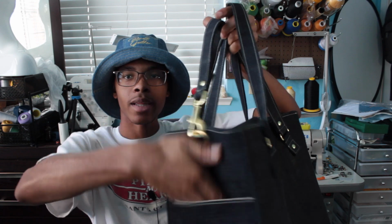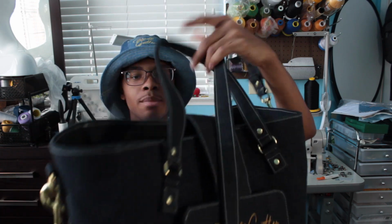And when my mother saw this, she said this could even be used as a diaper bag because it is that big of a bag. It has the two little side pockets. So there's a little slip pocket right here. You can put like a phone or something in there, and one on this side as well. So it has two slip pockets, and you can take the strap off if you wanted.